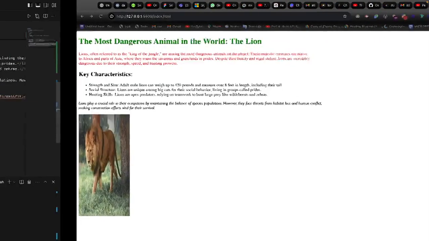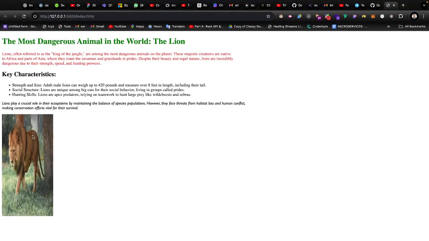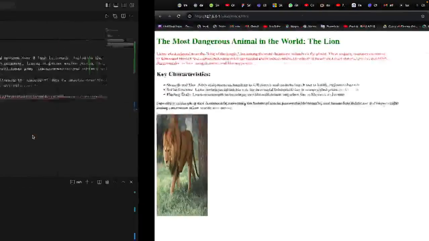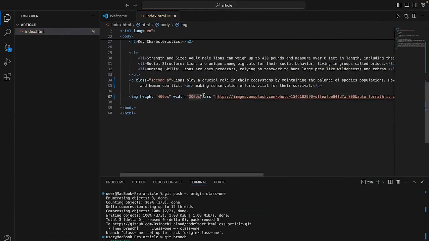So when I save this and come back here, you see that our image has lost its resolution. But don't worry, in our subsequent class, I'm going to teach you how to style your images so they can look nice, okay? So this is basically how you can style your tags, or your web page, and it's going to look nice. So I'm going to remove this thing so we have our resolution back.